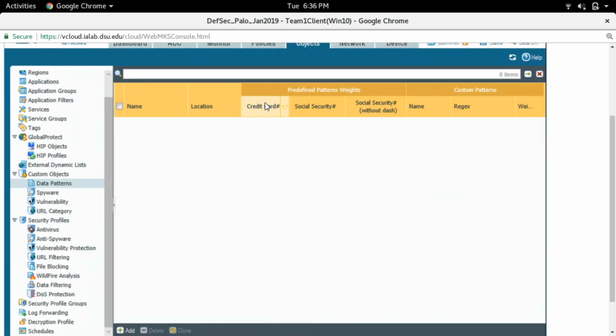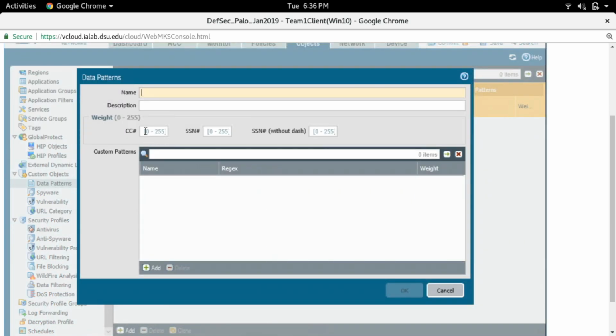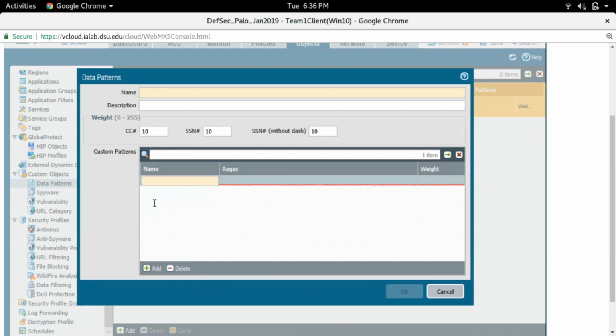That's too bad. Well, it seems like it's there. It's not going to give it to us, unfortunately. Okay, so we could create one ourselves here.